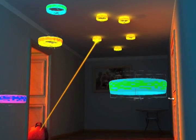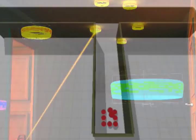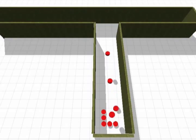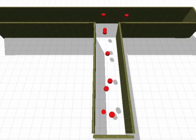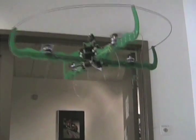Similar principles can be used to deploy sensor networks to locate objects in indoor environments. Using very simple local interactions, quadrotor-type platforms are able to search every room of a building. When entering a new room, our quads can attach to the ceiling and serve as an eye in the sky or a beacon for other robots.